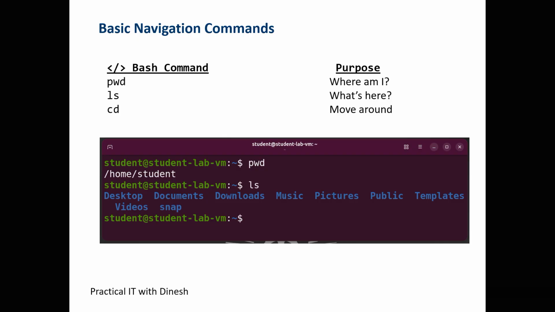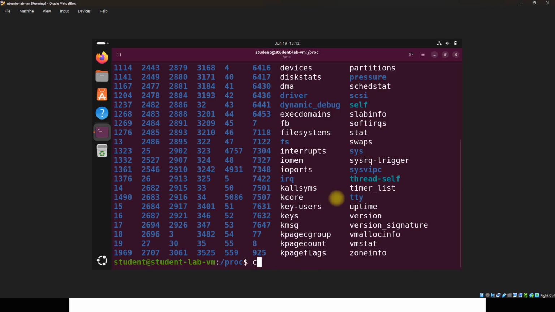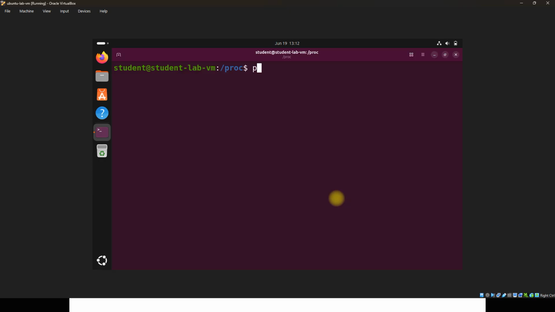These are a few basic navigation commands. The pwd shows where am I, ls shows what's here, and cd is used to move around. For example, pwd shows that we are in the /proc directory at present.